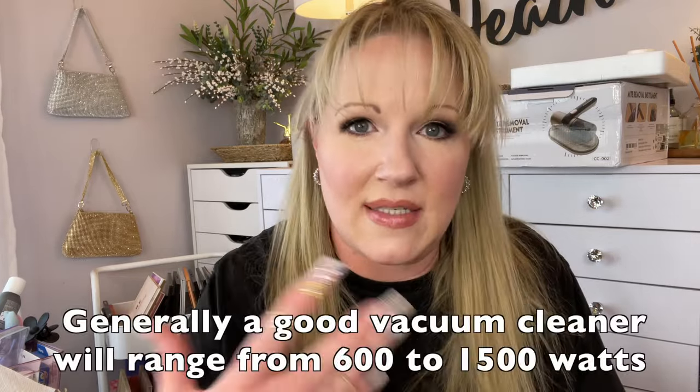Now, okay, so I spent a lot of time looking at all of their vacuums and why they range in price so much. Pay attention to the suction power. I want to say 600 watt is the lower end. That's what this one is. So if you find one that is like $150, because Temu does have those higher priced vacuums, it doesn't mean it has higher suction. Pay attention to the wattage.